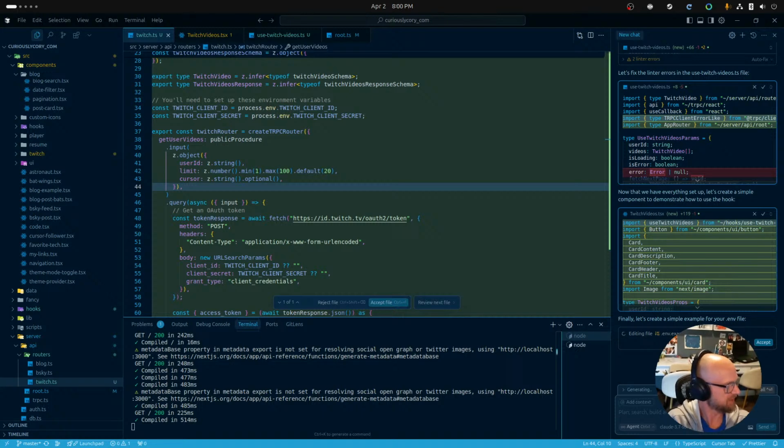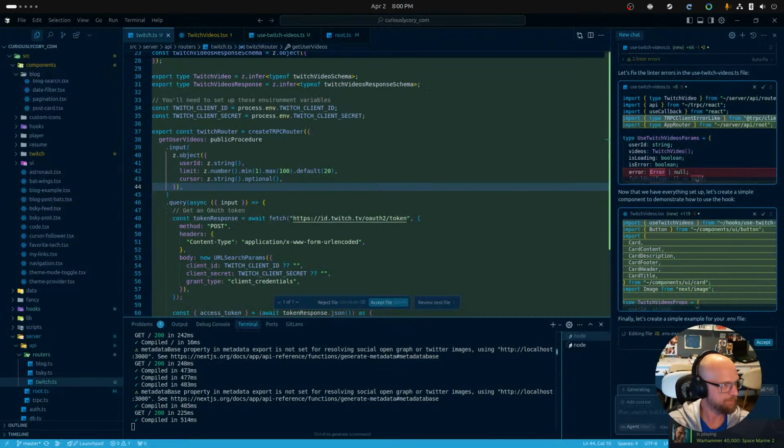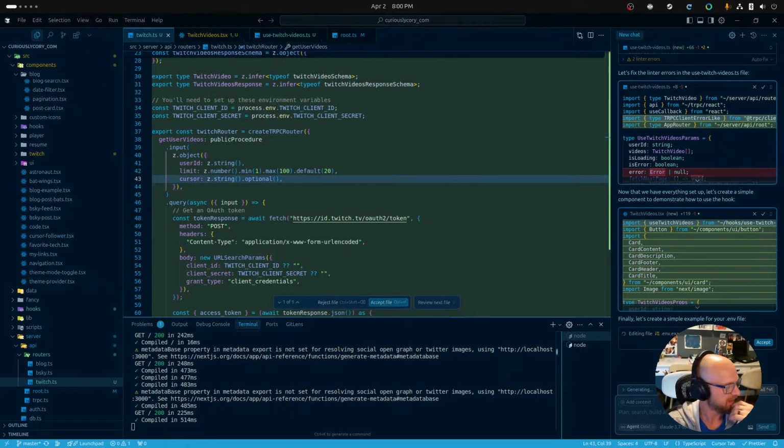Okay, I can bring this over for a sec so you can see what I'm doing here. I don't think it's going to share anything, but yeah. So this is what I'm going to do. I'm going to register an application. This is what the production callback URL would be if I was using Next.auth. So I'm going to set it to that for now, even though I don't have anything. This is a confidential client because we're going to be doing it through the, oh.